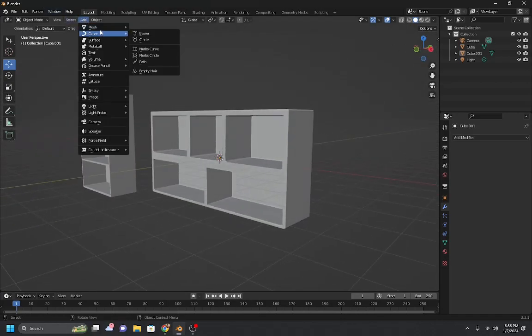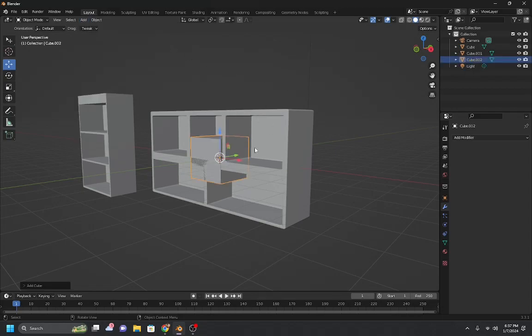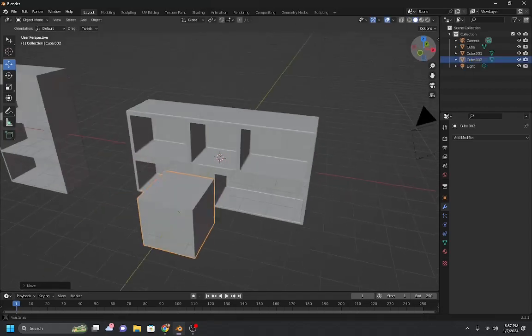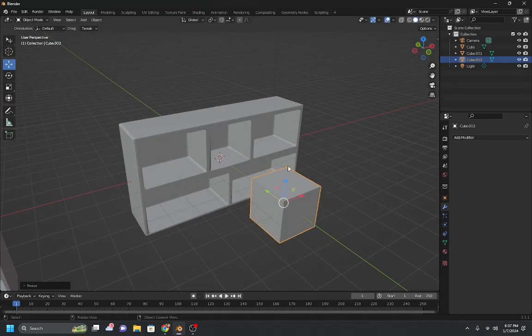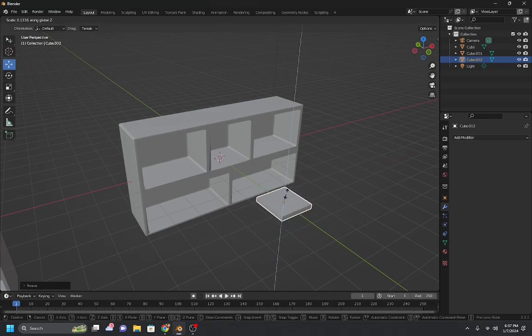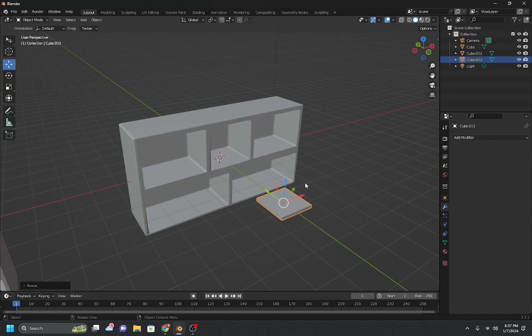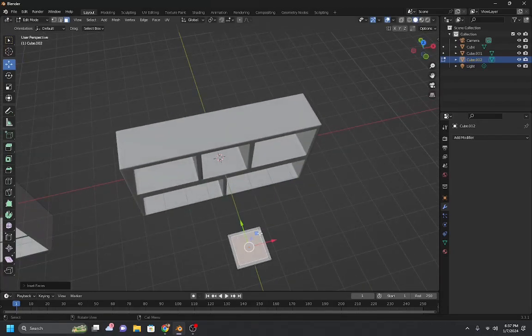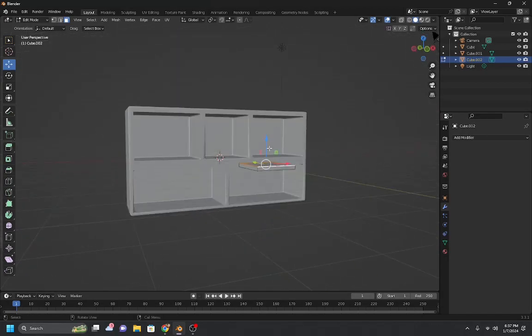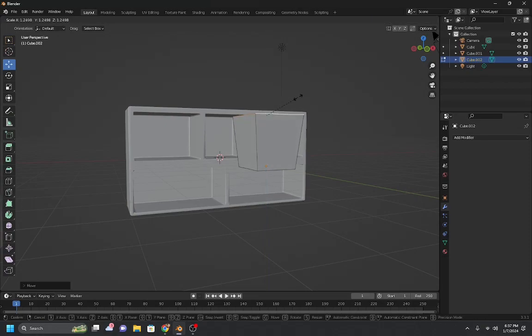Maybe I'll add in a little basket. So I'll come into here, add in a cube from right here. Then I made that a little bit wider, so I'm just gonna scale this down a little bit like this. Come up here. Here we go. Okay. And now I'm gonna come into here, inset it. Boom. Okay. And now I'm gonna select these, pull it up, and then pull it out.